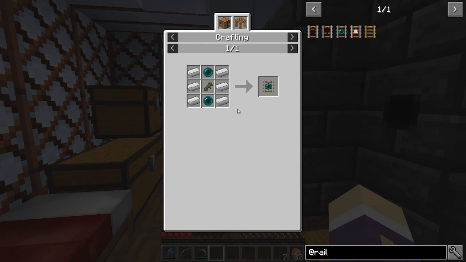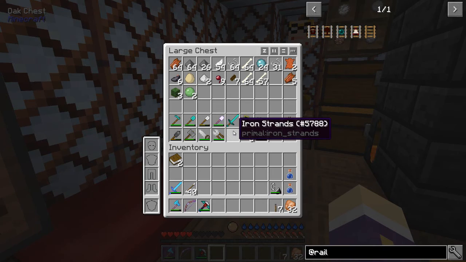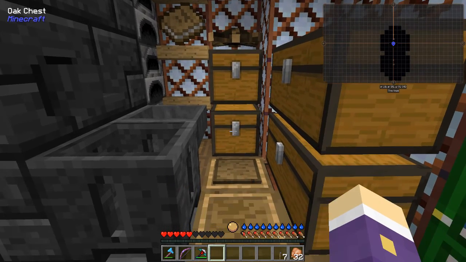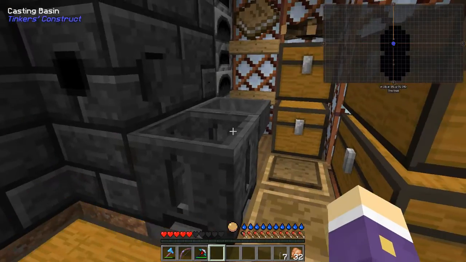The teleporting rail requires a stick, some iron, and a couple of ender pearls. I'm not sure if I've got a couple of ender pearls though, so I'm going to have to do some kind of enderman hunting in order to get some ender pearls to make it work. I don't believe I've got any stored away anywhere. Oh, I've got one, from an enderman that we killed elsewhere. So I'm going to go to the roguelike dungeon, get some ender pearls from an enderman spawner, and then I should be able to make some rails.